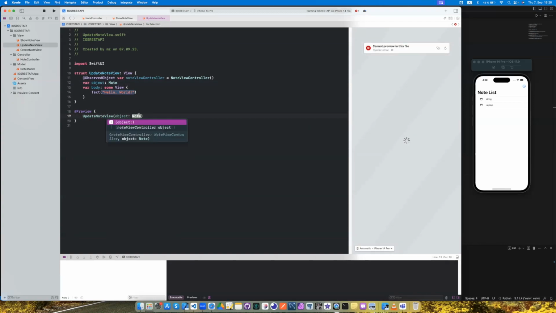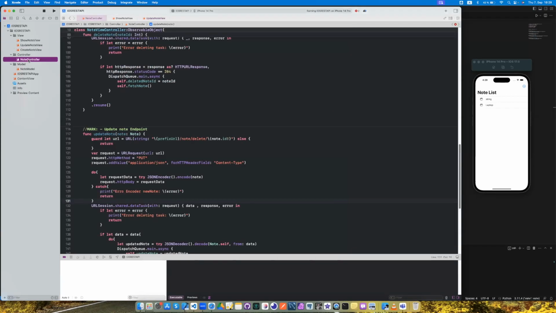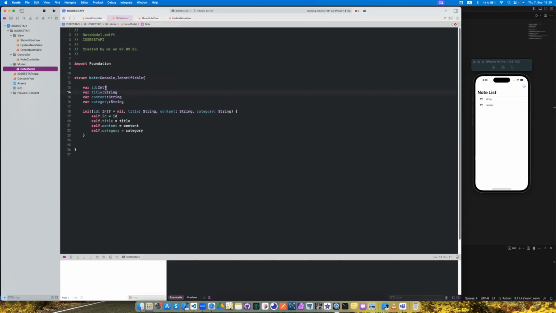Object from node. Okay, now and here. As you can see, missing argument parameter because our constructor says, and if I come back to model, as you can see, just ID, it doesn't need anything.